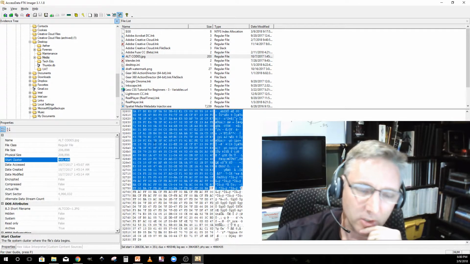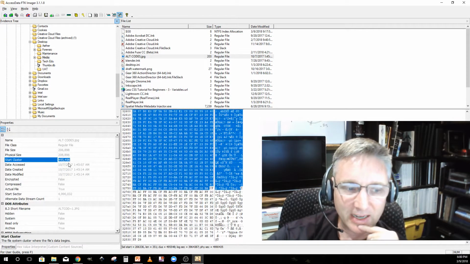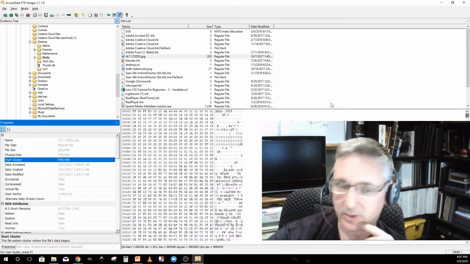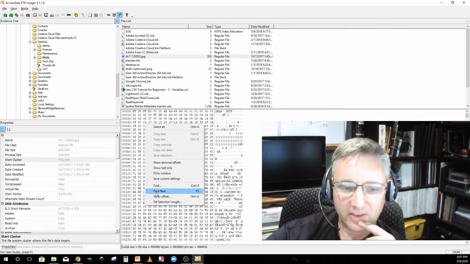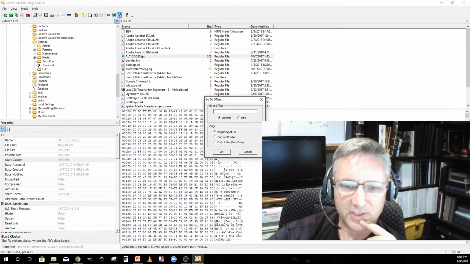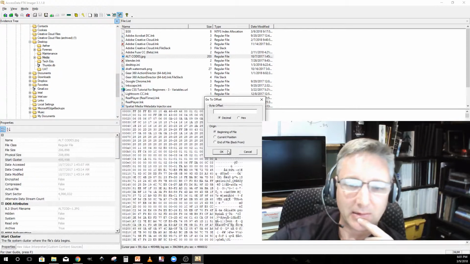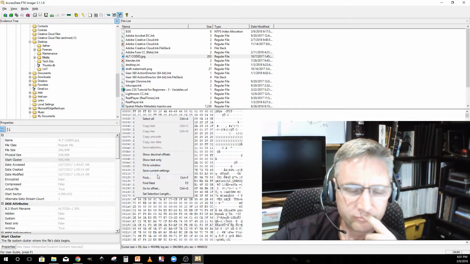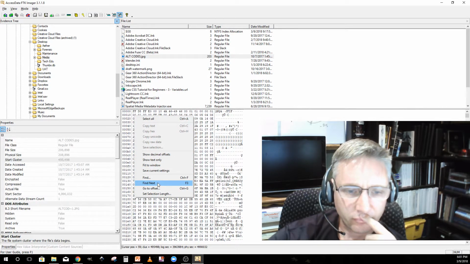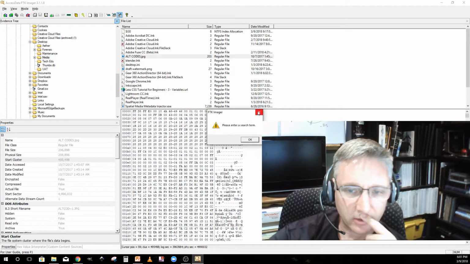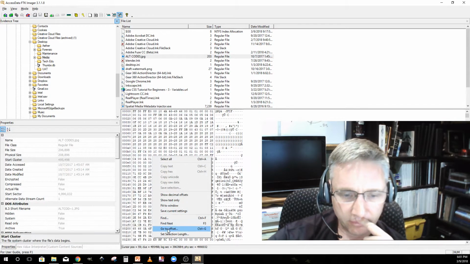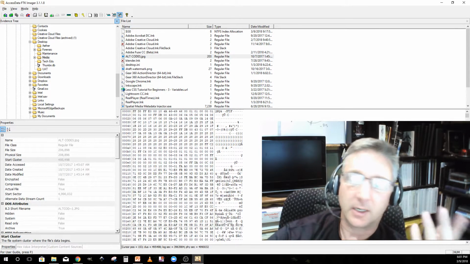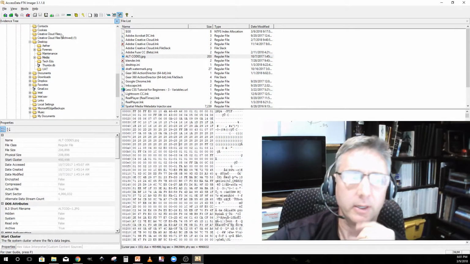So we know the start cluster of this file is 495,498, right? And so we could actually, in theory, I'm going to try this on screen just to be super geeky. Right click, go to offset. No, I don't want to. Oh, no, not offset. Let's see if we can. Is there a way we can? There is a way. Oh, yeah, duh. Can't do it in the logical file. Okay, sorry. Brain fart again.